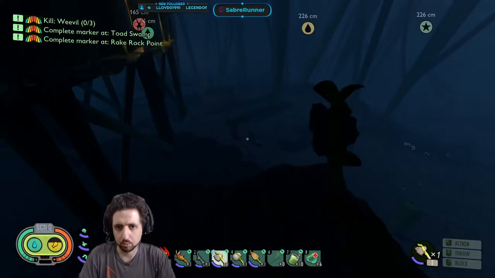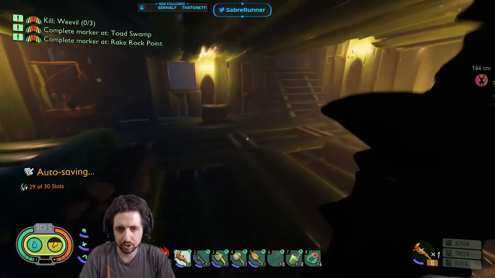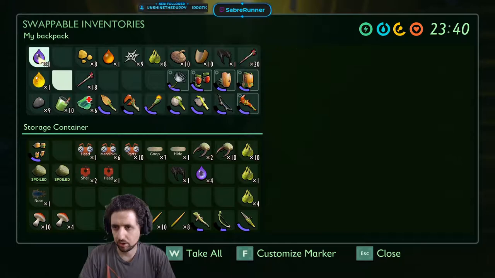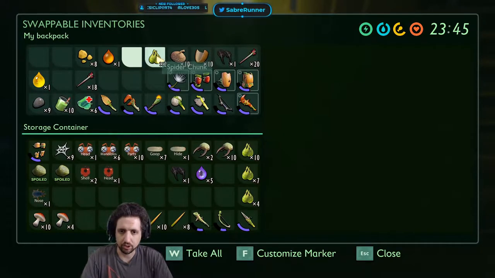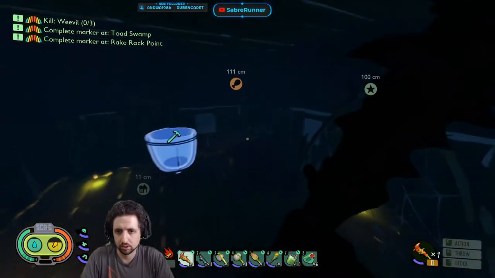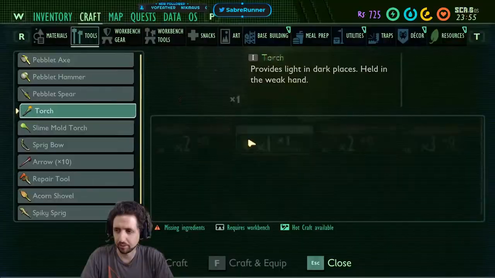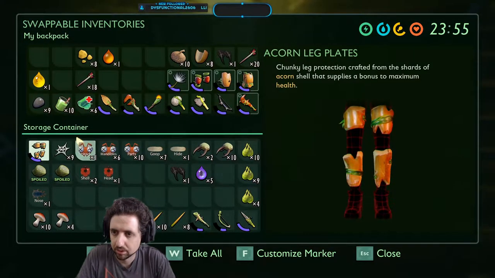What? What? Who wants some? Shut up and stay outside. Shell, head, spider fang, spider silk. This chunky thing. Finish up my water collector. Oh yeah. Love, love. Now I need grubs to complete the canteen. Play grub hide. Which I do not have.